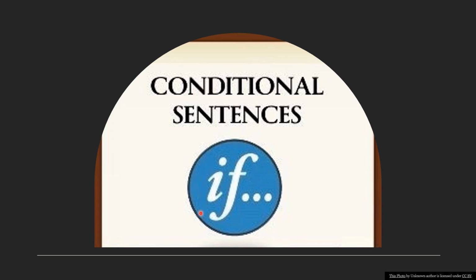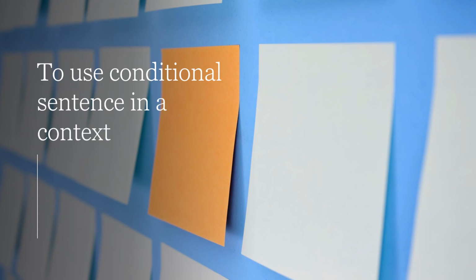So, there's a major term, that is if this happens, if that will happen. It is just similar to if and else statements in computers also, right? If this happens, then this will happen. If this happens, then this will happen, right? Before we move forward, we need to concentrate on one term, that is conditional.